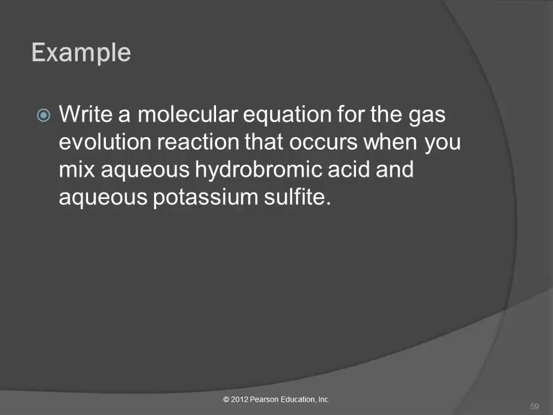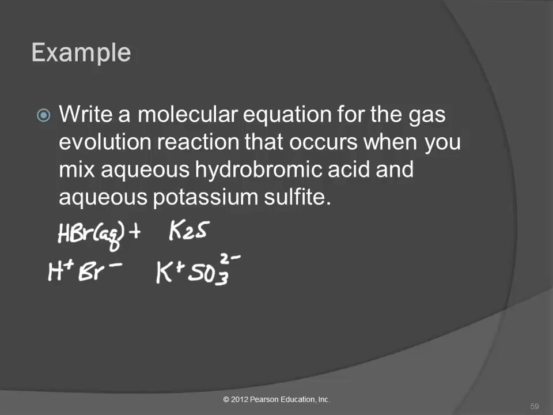I know, I forgot to press annotation. HBr, aqueous. And that's reacting with potassium sulfite. Okay, well, I'm going to actually just write these ions down below, since we just talked about what they were. Potassium is K+, sulfite is the light version of sulfate. So it's SO3 2-. +1 minus 2, we can do that crisscross thing and get K2SO3. And we're told that that's aqueous.